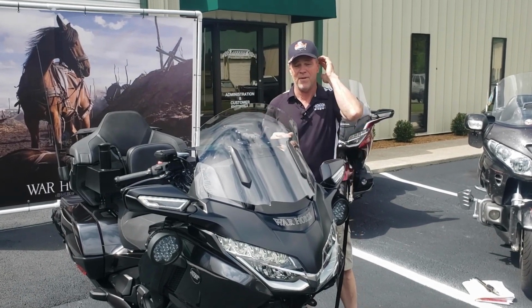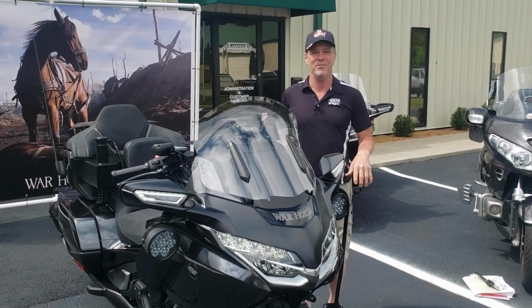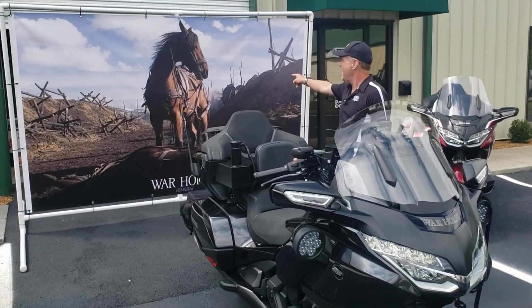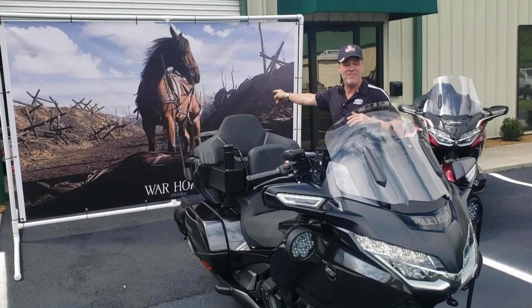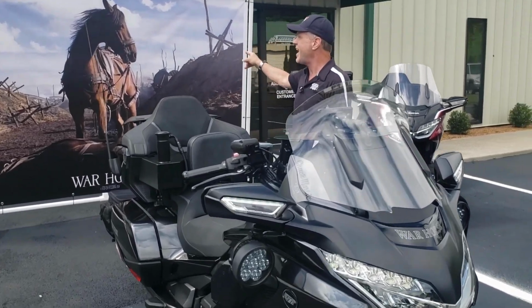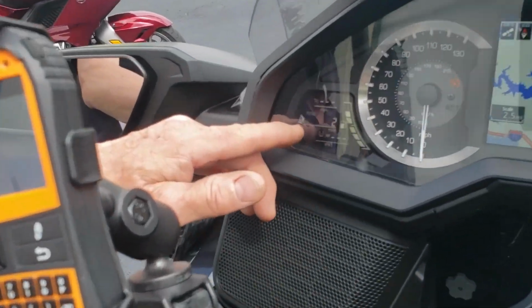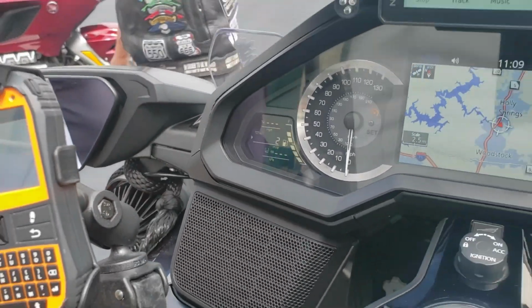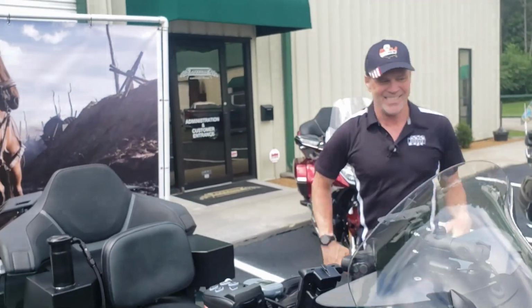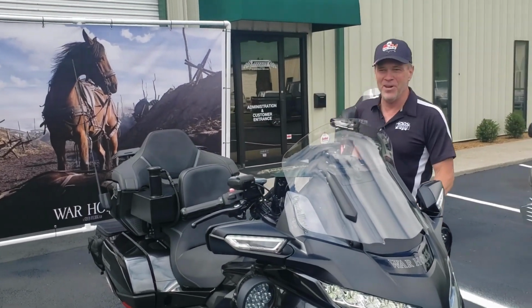So I got it on the trailer, and from that moment forward, we have pushed this bike everywhere. We have not driven it. We've pushed it up and down the hills and ramps. I've not even turned the engine on because I was afraid it would count mileage. Today, we're rolling it from the door to this spot where we put it. This damn thing turned to 2. I wanted him to get on the bike with it saying 1, and the damn thing says 2. So I'm losing my mind. It won't be long before it reads 110,000.